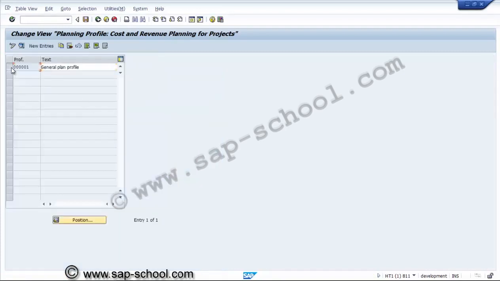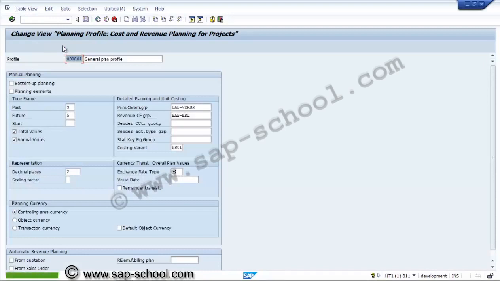Here we will create, always it should start with the Z if we are creating the new profile. ZES US1. We are creating for controlling area here, so we are considering this.